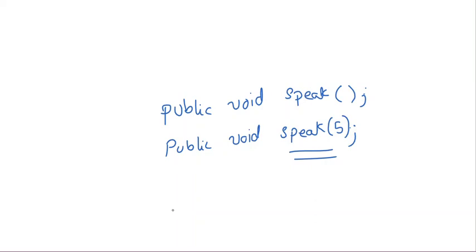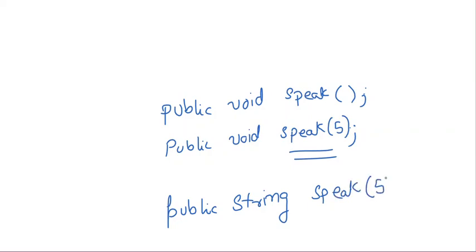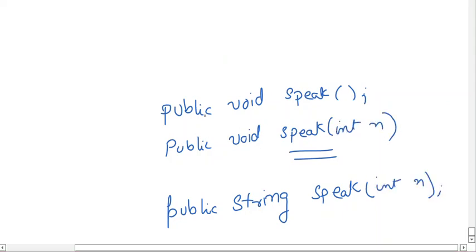Now we can also have, let's say you don't want to return a void, but we'll say public String speak and 5, right? So in here, sorry, hold on, let me write it down, the argument in here rather than. So take a look at the first and second implementation. Here we have kept the method signature almost the same, but the argument list is different. But here, in this method signature, the argument list is the same. The only thing different is the return type.